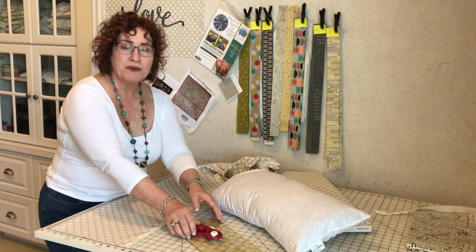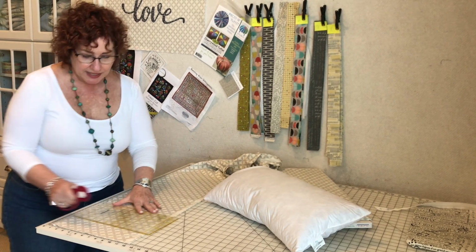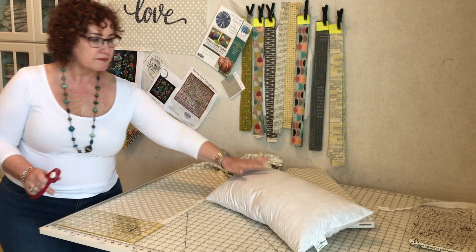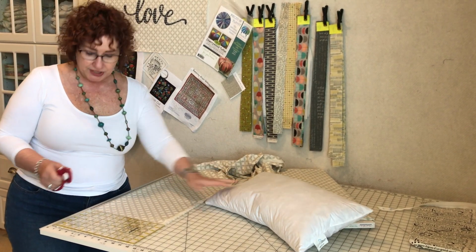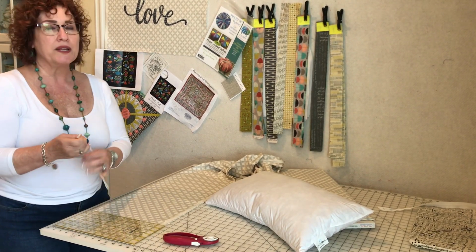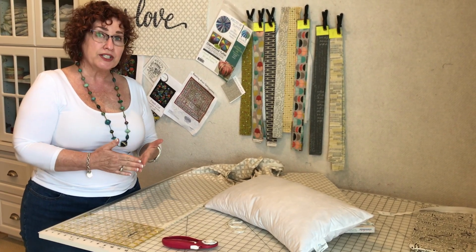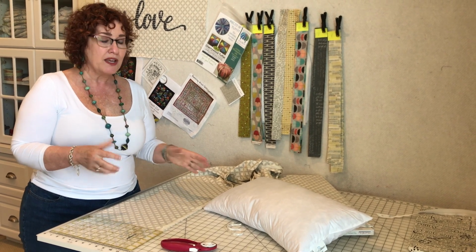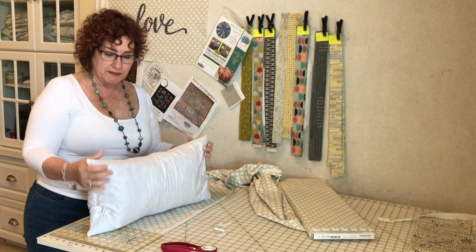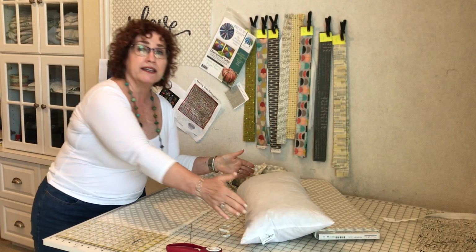So to get started, I'm going to cut the full width of the fabric so I have both selvages, and I'm going to trim off the end, and my pillow is 21.5 inches, so I am going to cut the width of the fabric 21.5 inches. Now you might be asking, why am I not doing it 22 inches so I have the 1/4 inch seam allowance all around? I find when I make my pillows, I don't want them to be sloppy. I want them to be real firm inside the pillow form, to smush it up so that I make it to the length of the pillow form.